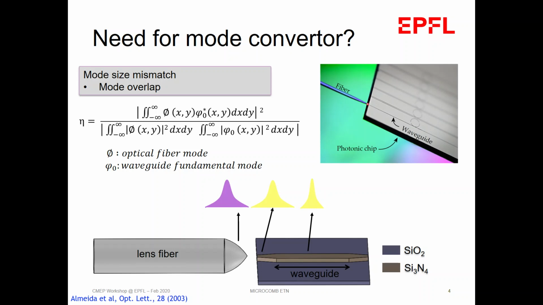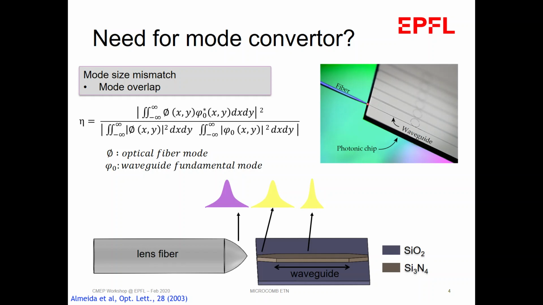So you can think about the effective index starting to reduce, and your mode size starts becoming bigger. So what will happen now, this mode and this mode will overlap perfectly, and we have a very nice coupling efficiency. The things we really need to care about are how the mode overlaps at this point with your fiber mode, and also how we are going to convert this mode into the waveguide mode adiabatically. So these two things we really need to take care of.